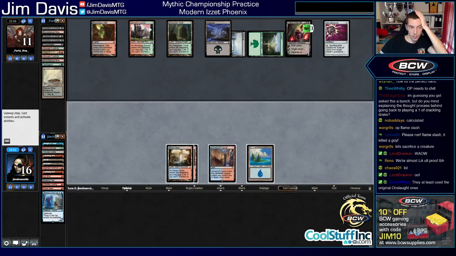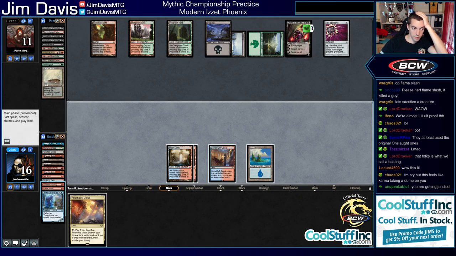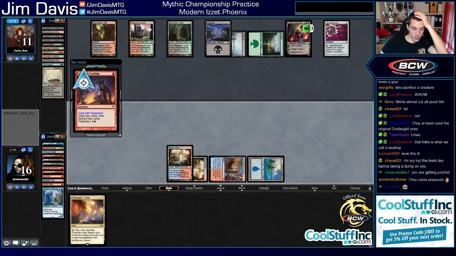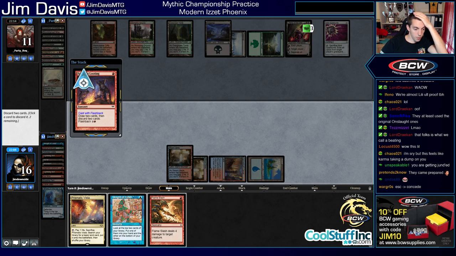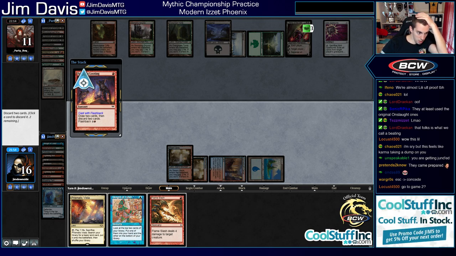Jund seems hard. Or let's draw a card, sure. I mean, cast this looting. You gonna give it to me? I'll take it. Flame Slash, Sleight of Hand. I mean, realistically, we're just discarding a card next turn. So, Sleight of Hand doesn't do anything. Yeah, it's pretty crappy.